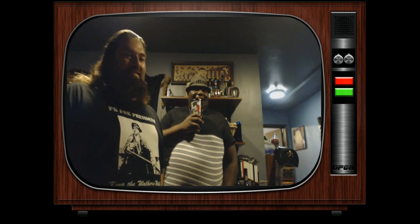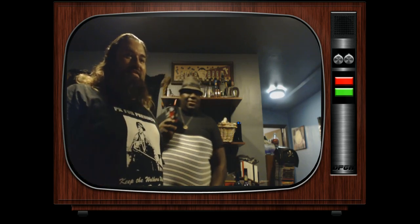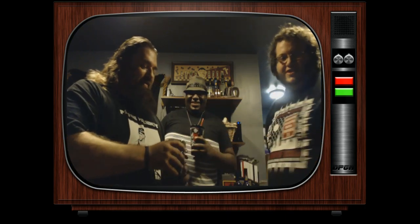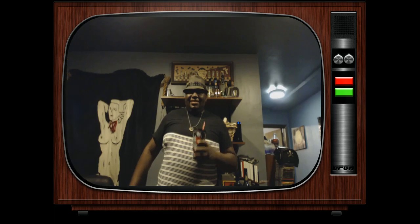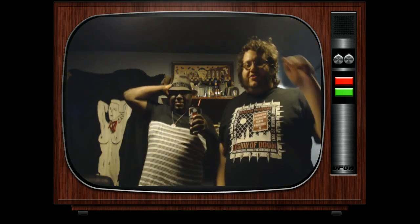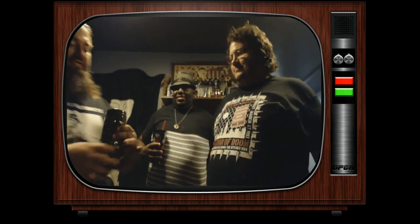Got a spoon? I do not have a spoon, actually. Cool. All right, so we're just going to... Put your finger in it. Mix that with your finger, and then drink it. Let's do this off camera. He's doing that. He's got a professional shaker over there where he's working with. Okay. Here goes nothing.